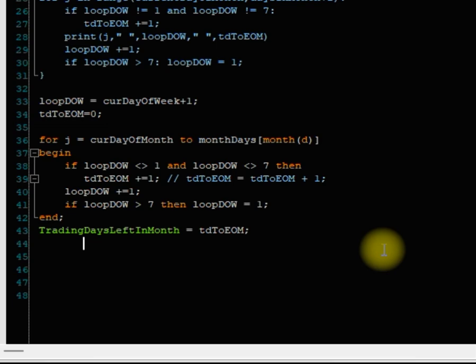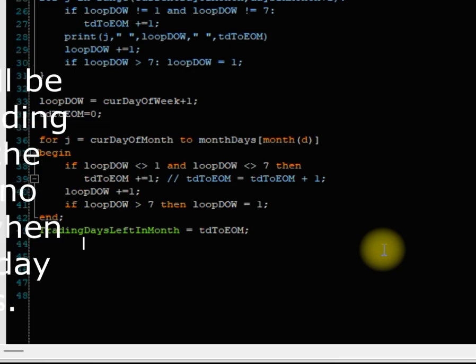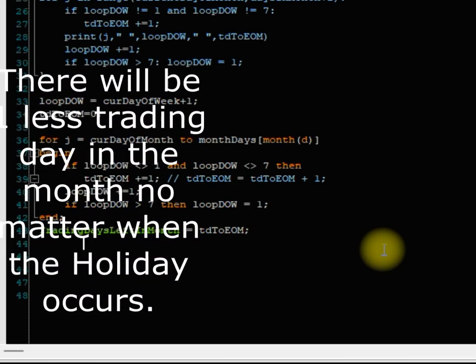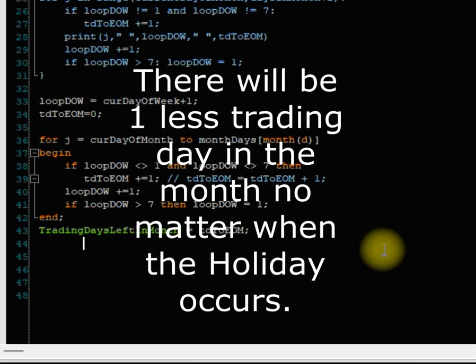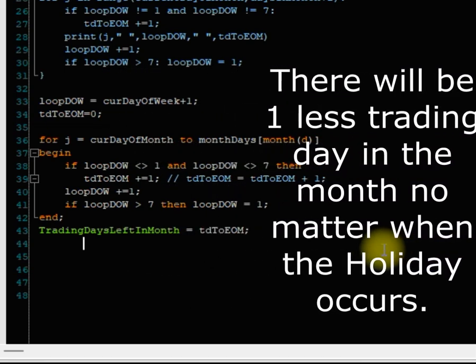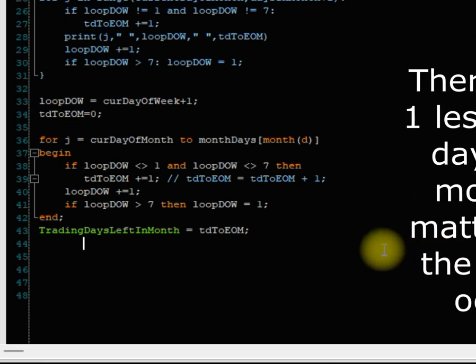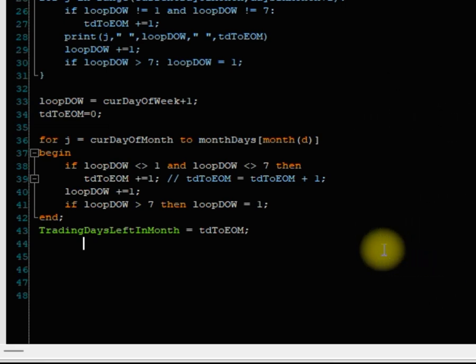And you can make this much more sophisticated, and I probably will for myself. And if you want this function, you call, and I'll go ahead and make it a little bit more sophisticated. But remember, we've got holidays. And in the stock market, if a holiday occurs during the month, which it will, your trading days after that holiday will be diminished by 1. So say it's Christmas, and you're on the 24th, and Christmas falls on a Friday. Well, with this simple algorithm I've created here, I'll count the 25th as a trading day, when in fact it's not. So you can make this super sophisticated if you like, by adding the holidays and things like that into it. And I will do that later. But for right now, for this testing, this will be fine.